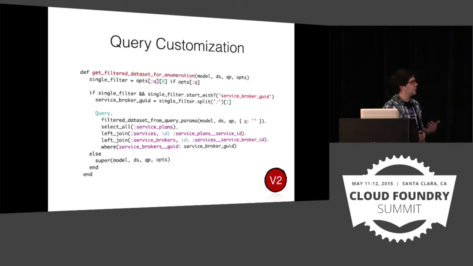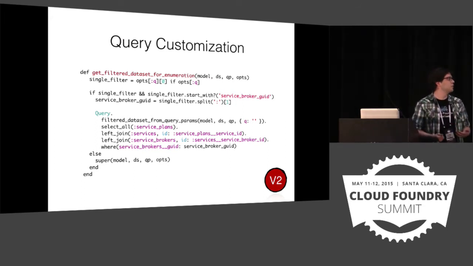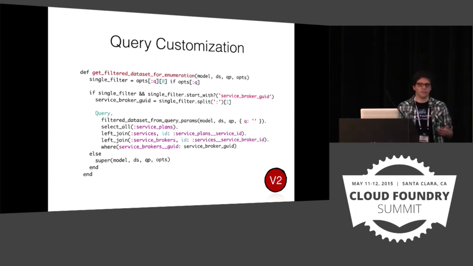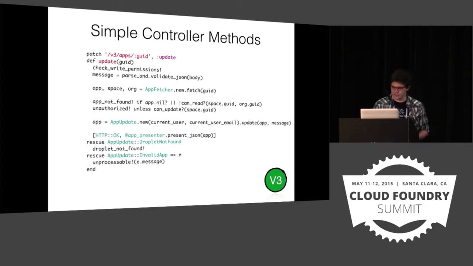Well, then you have to hack around it and have something like this. So this is code from another controller, still in V2, that needed to run a different query and to get different models in the same response. And it gets a little complicated. It's locally optimized. It's not natural for a new developer looking into this to know that they have to override this method in a controller to get this behavior. How did we solve this in V3 then? What did we do in V3 that makes this better?